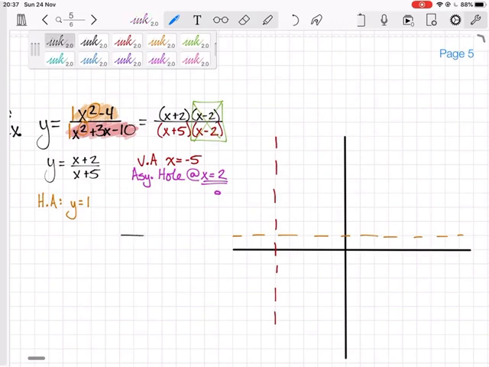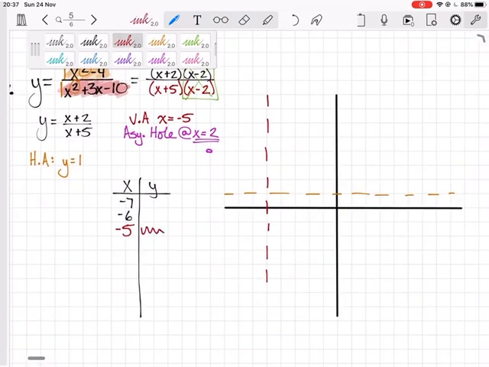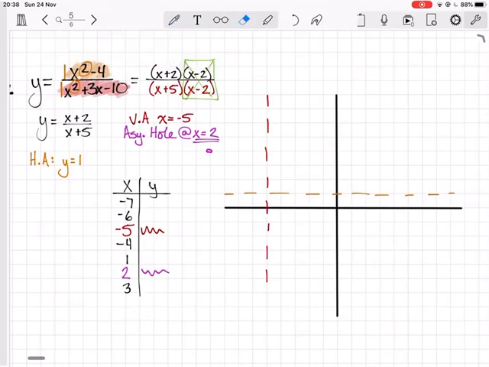So from here, we're going to want to make our t-chart. I know I have a situation at negative 5, so I'm going to figure out negative 6 and negative 7 around it. And then I know I'm going to have a weird thing at 2, so I'm going to want to figure out some stuff around there. So I'll try negative 4, pretty close to the negative 5, and I'll try positive 1, that's pretty close to the 2. And then for the other side, we'll do a 3 and a 4 just to check things out. So when we plug these in, maybe I won't do 4 because I am kind of lazy and this video is getting a little long.